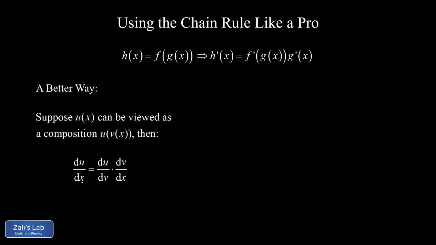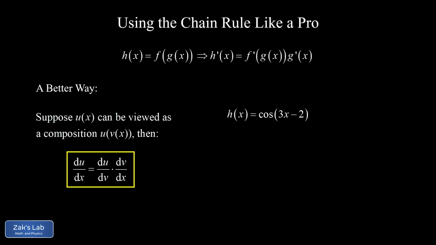So on the left-hand side here, I have du dx, the derivative of my total function with respect to x. And what I'm showing here is that it can be split into a product of two different derivatives. In the first one, I differentiate my entire function with respect to v. So I'm taking a derivative with respect to the inner function, treating the inner function as the variable for the moment. Then we have to multiply by the derivative of that inner function with respect to x. So that's our revised version of the chain rule, and I don't expect you to really understand it until you see it put into practice a few times.